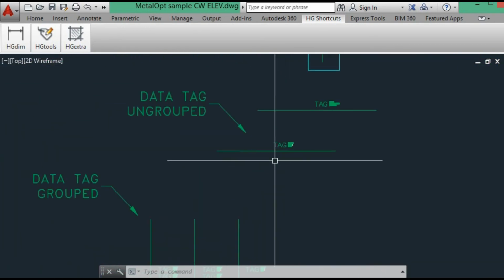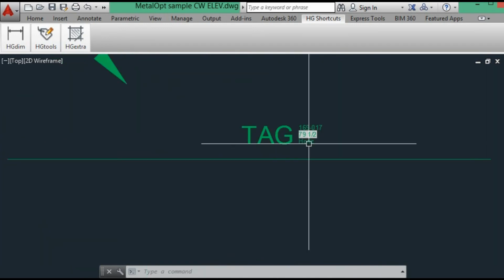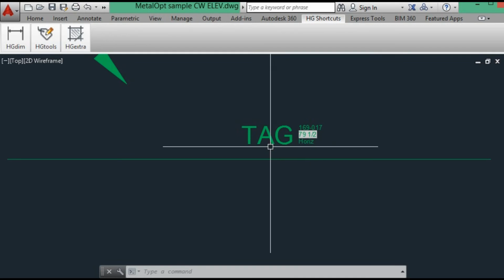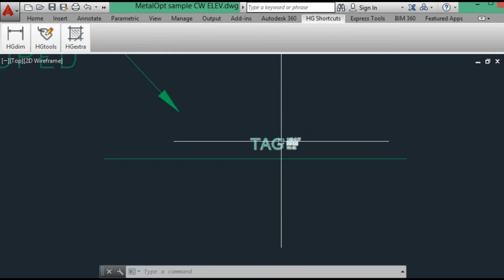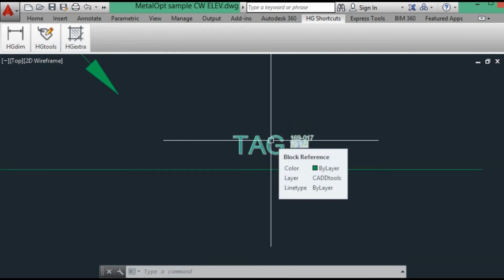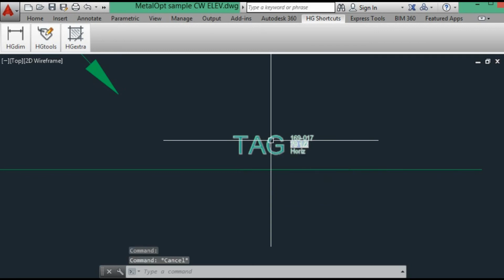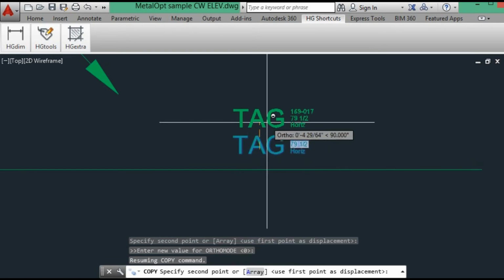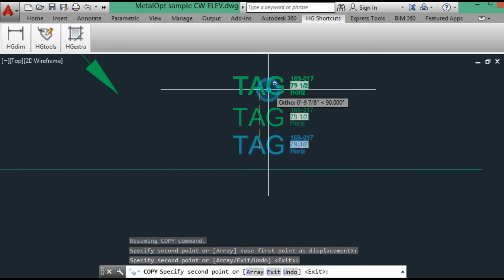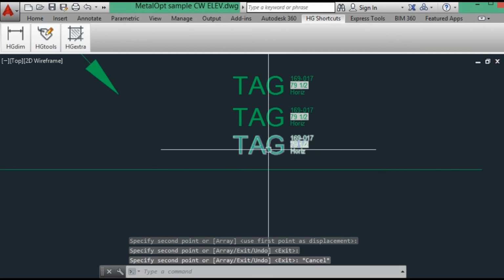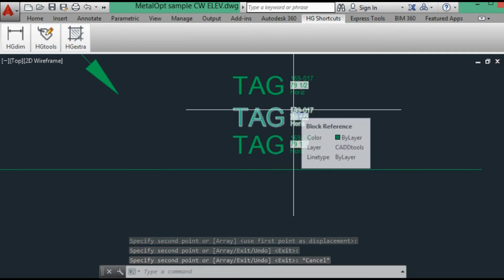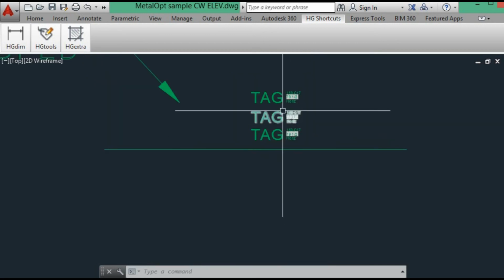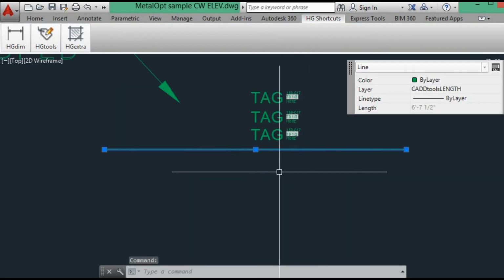So let's go to the basic data ungrouped. When you have that, it's just one tag block. So you can copy the tag, for 2 pieces of data or 3 pieces of data. So one would be the back member. You would change the extrusion to be the pressure plate and the cover. Then all 3 of those are associated with the one line.